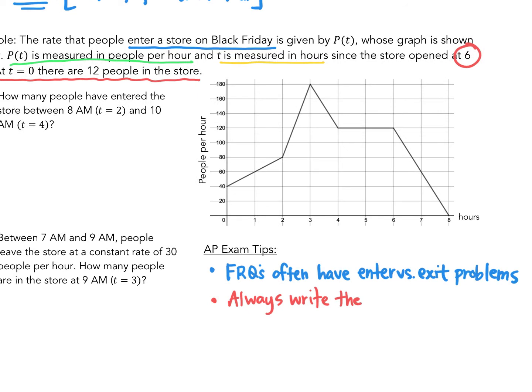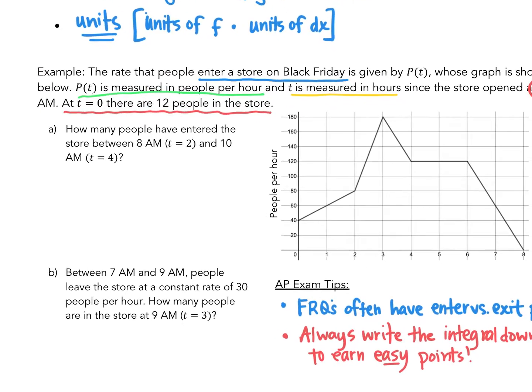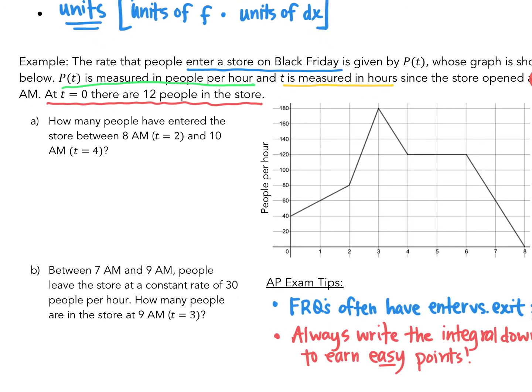So even if you're going to do the geometry from the graph, always write the integral down to earn easy points. All right, so what would our integral be? Well, if we want to go from 8 a.m., which is 2 hours after we open, to 10 a.m., our integral would be from 2 to 4, the integral of P of T dt.